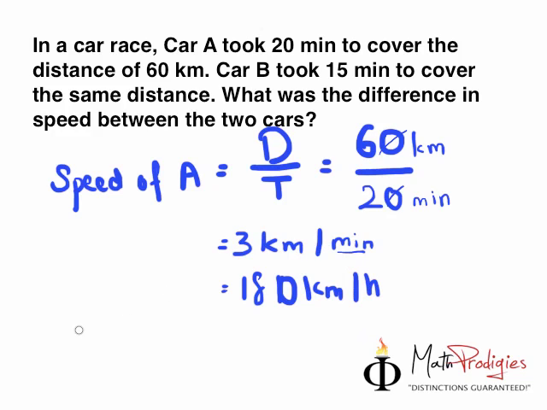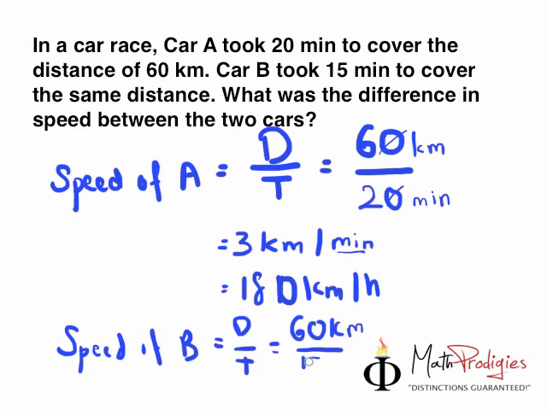Speed of Car B. All you have to do is write in the same formula of D over T. And what is it in this case? Car B took 15 minutes to cover the same distance, so 60 kilometers over 15 minutes. What is 60 divided by 15? You will get 4. So you write down here equals to 4 kilometers per minute, which equals to how many per hour? Times 60. Correct. So 60 times 4 equals to 240 kilometers per hour.